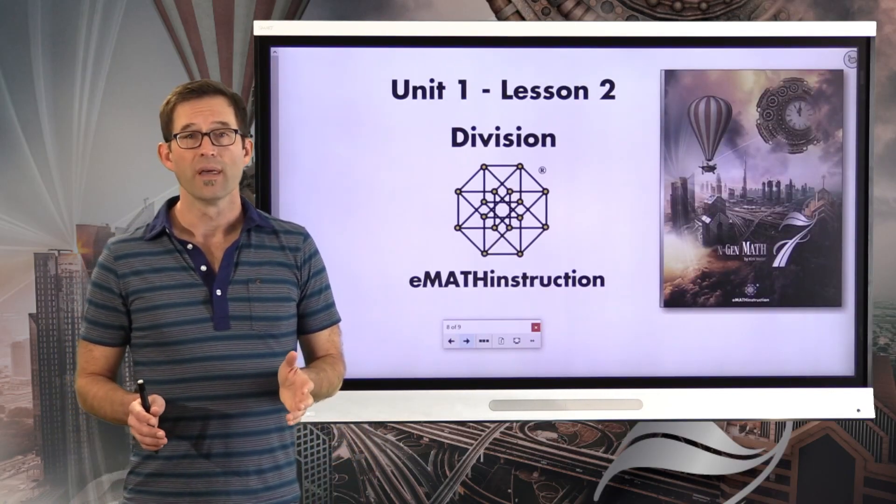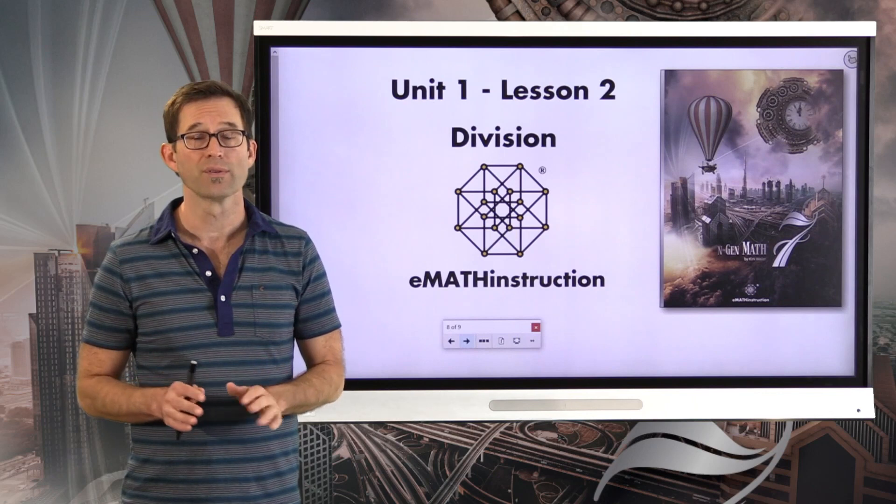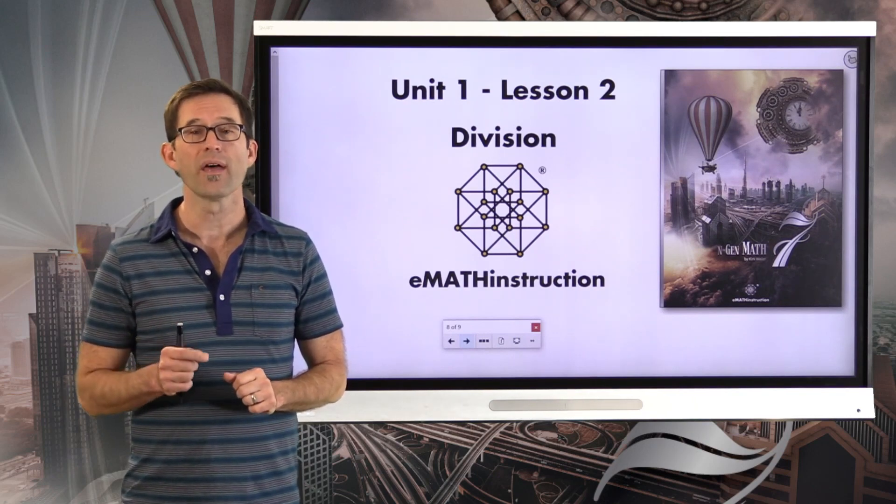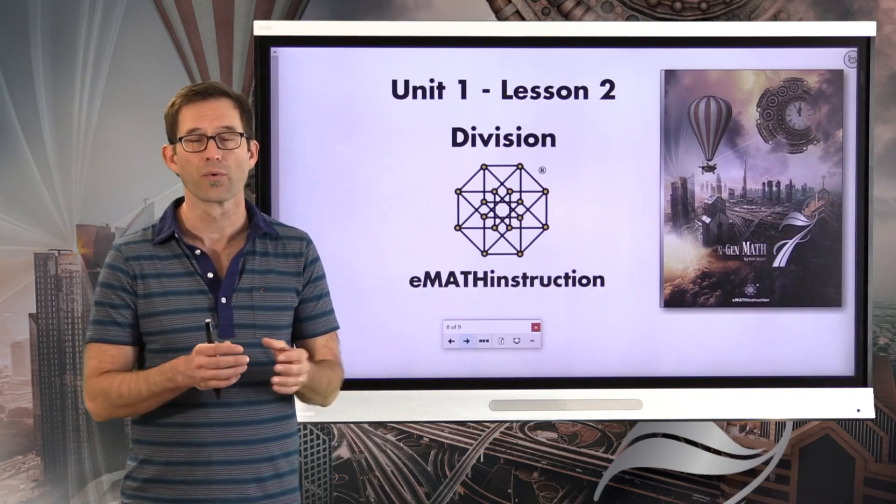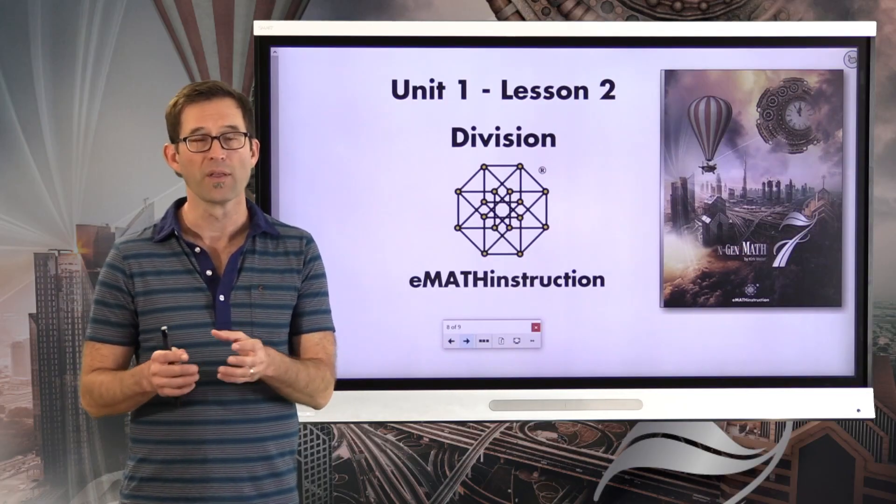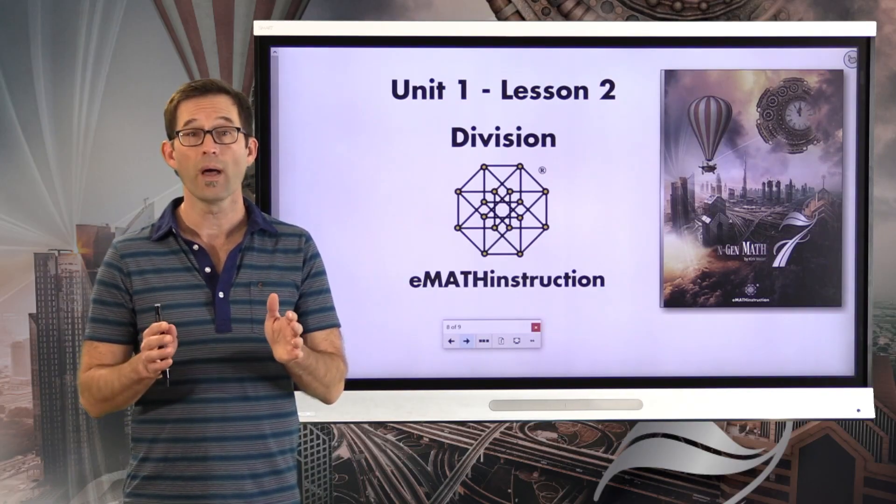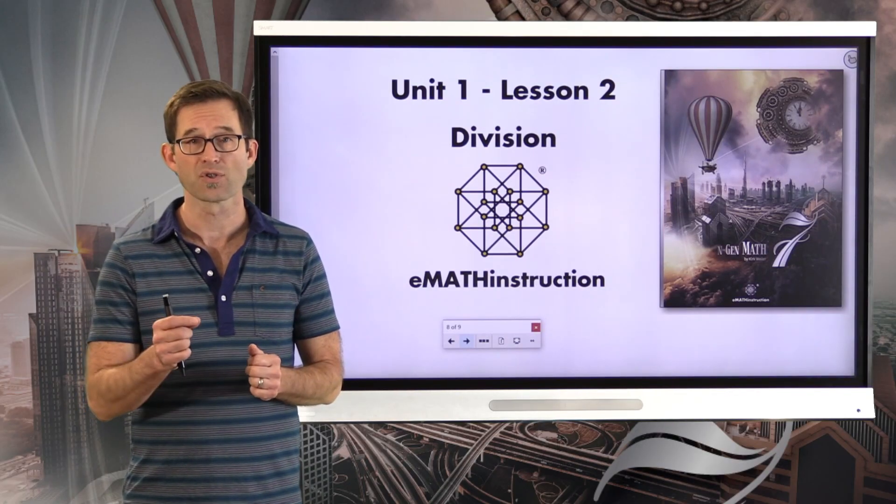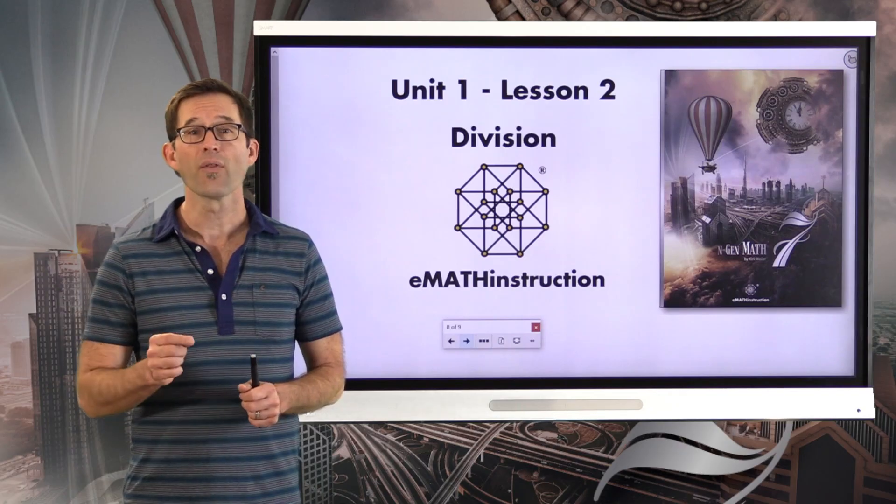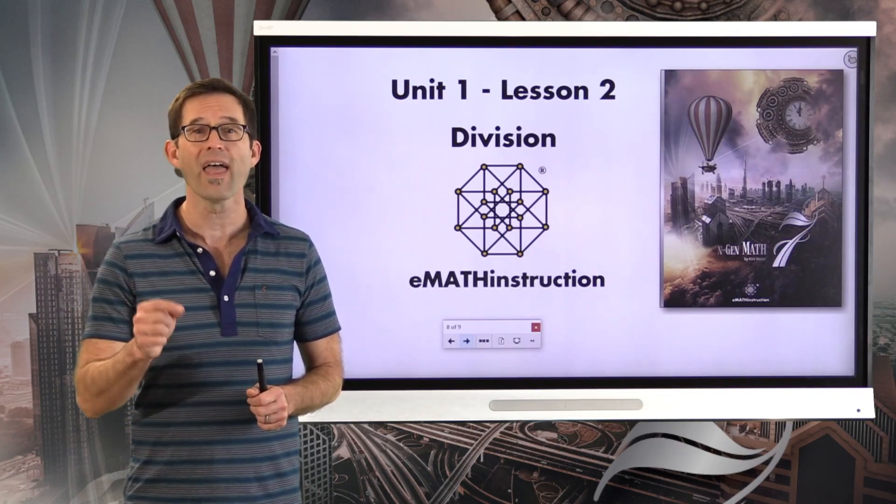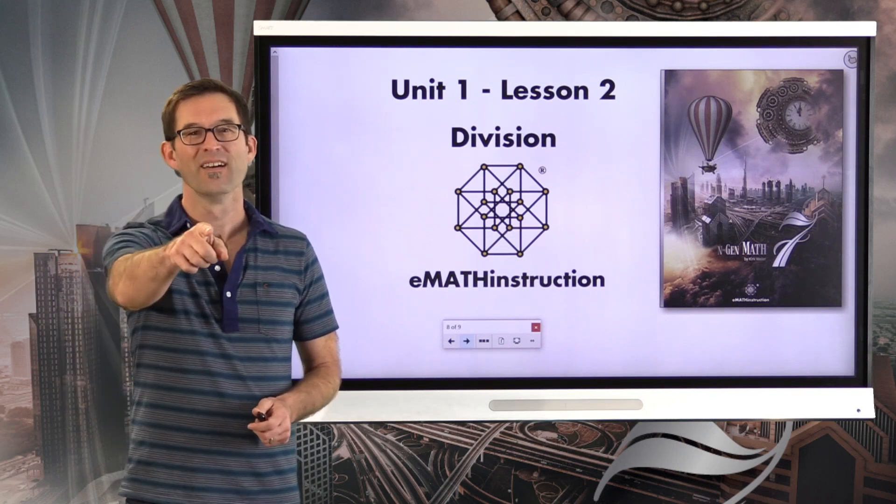All right, let's go ahead and wrap up this lesson. Much of the division that we saw today was simply a review of how to do that long division algorithm, and that is extremely important to know how to do. As well, we also looked at the connection between division and its interpretations: how many objects are in a group, or how many groups do we have if we know how many things are in the group. Those two interpretations of division, very important, as well as the connection that division has to fractions and vice versa. We're going to be using all of these skills in future lessons. For now, though, I just want to thank you for joining me, Kirk Weiler, for another NGen Math 7 lesson by eMath Instruction. Until next time, keep thinking and keep solving problems.